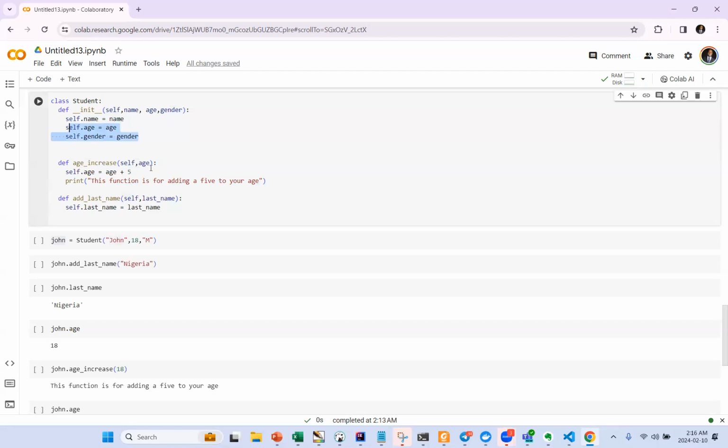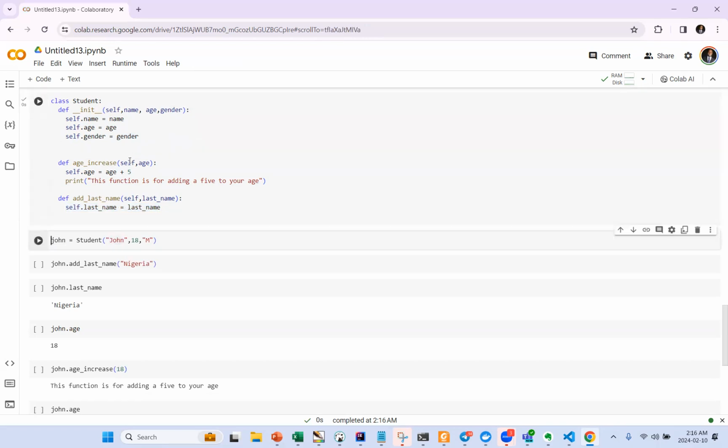So whether it's car color or car whatever, you can just create a function like this. Then you change self.color to the new color that you want to specify. Then we also did one to add last name to the student, to create a new attribute, which is last name. So if we create this class, we created a class now. If we run student with John as the name of the student, John is 18 years old, John's gender is male, right? So if we call that class student and we give it the different attributes for it to construct John, if you run that, then you're going to have John, right?